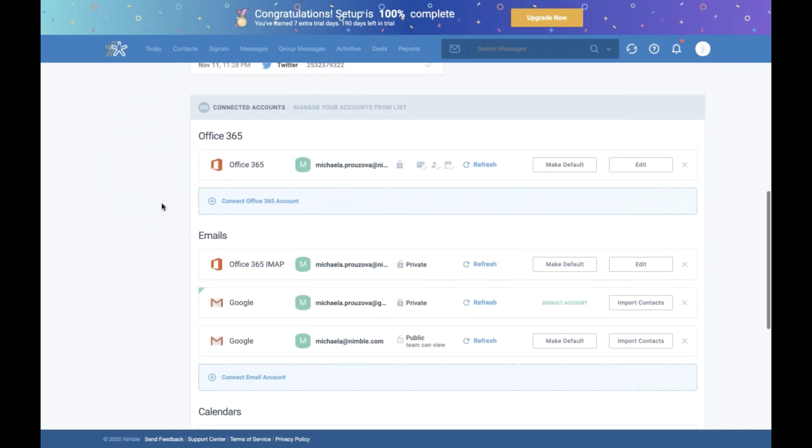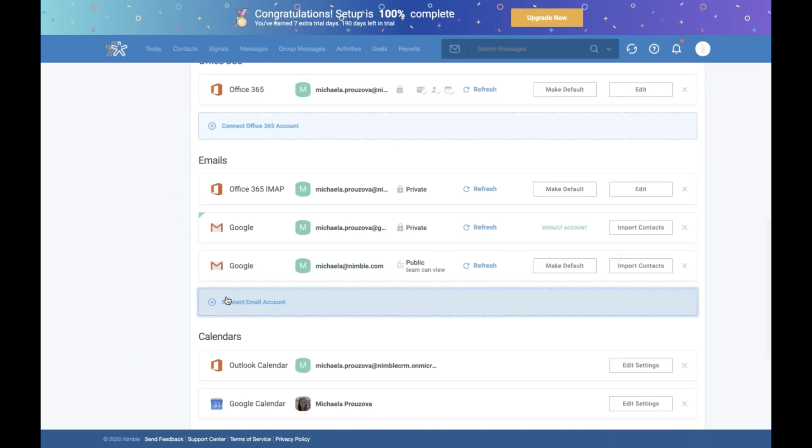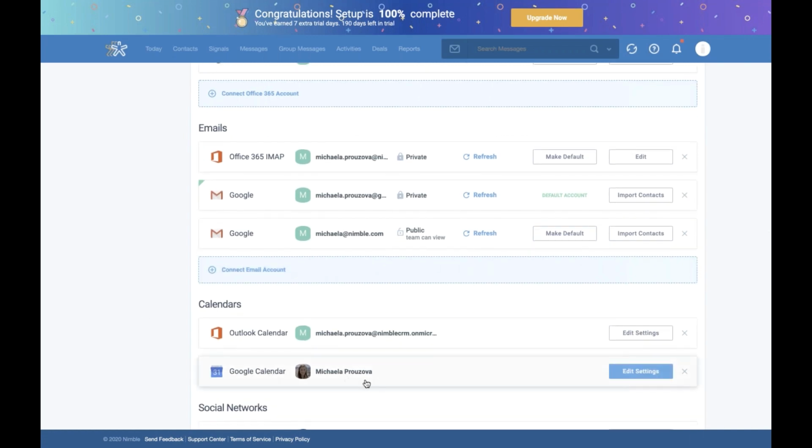If you're on Office 365, you are in luck because we recently introduced this one button connector that will allow you to connect your emails. It will allow you to import your Outlook contacts, and also it will connect your calendar. So the integration with G Suite's similar. We don't have one button connector, we have two buttons. So if you're G Suite or Gmail, you'll connect your email here, and then you'll scroll down and you'll connect the calendar here.